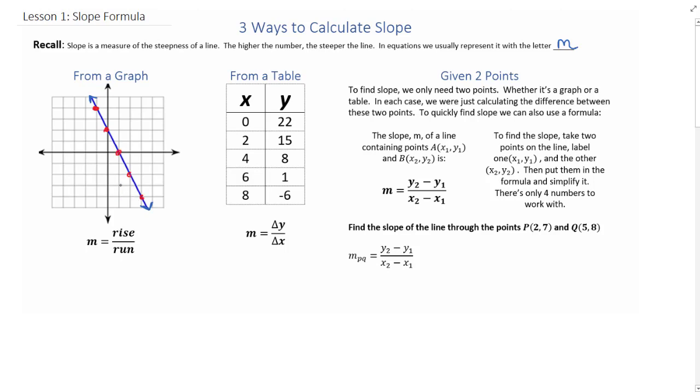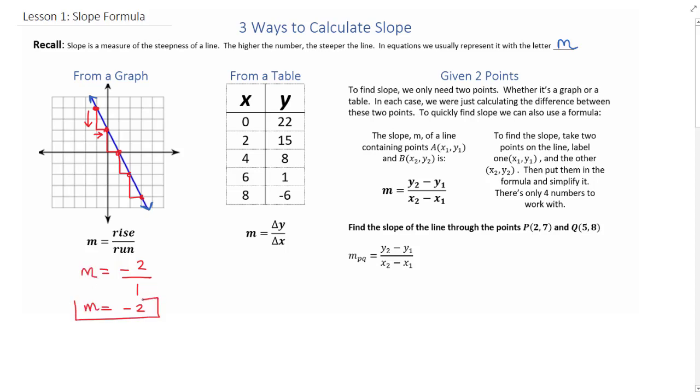All right, so from a graph, take 2 points and we find the rise and run between them, right? So let's see. Rise, I'm going down 2 over 1, down 2 over 1 each time, right? So my rise would be -2 because each time I'm going down 2 as we go from left to right. And my run would be 1 because each time I'm going over 1 unit. So -2 divided by 1 is -2. There's our slope for the first one.